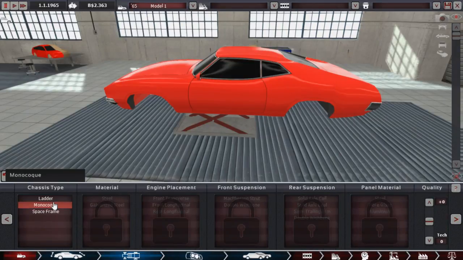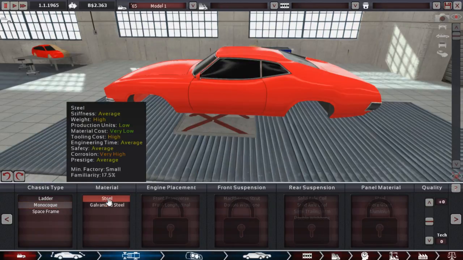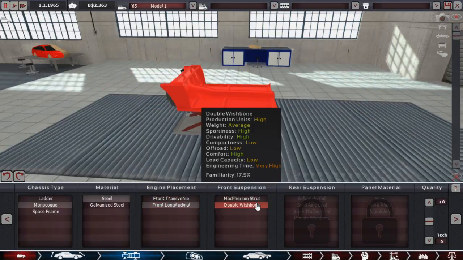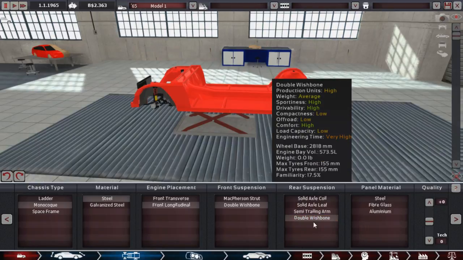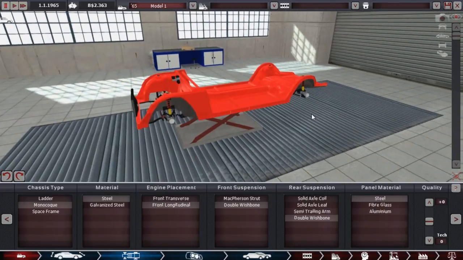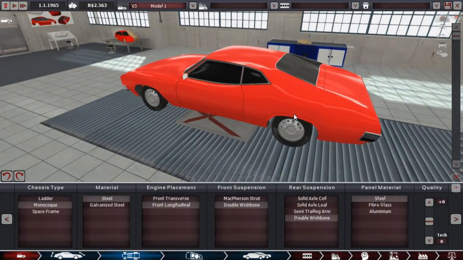Let's look at the chassis here first. We are producing monocoque chassis at the moment, so let's stay in that field. I think that's right for this car. We'll stay with steel-bodied and longitudinal engine, of course. Double wishbone. Let's do it front and rear. We have familiarity in that, so it shouldn't be too terrible for engineering time, despite having very high engineering time. And a steel body as well. We're getting so familiar on this stuff that we're able to get away with a little bit more now.